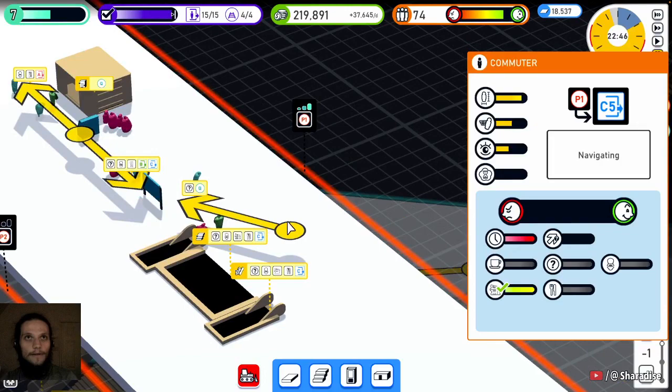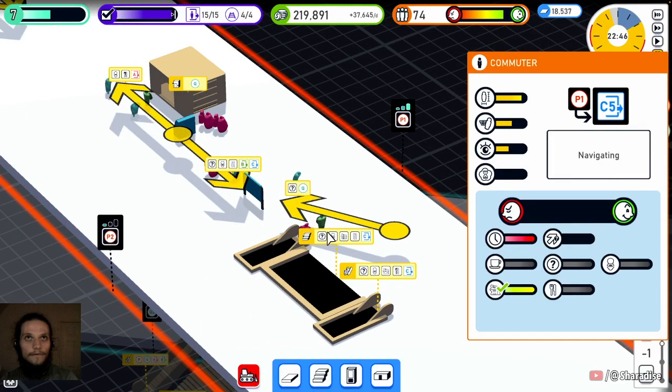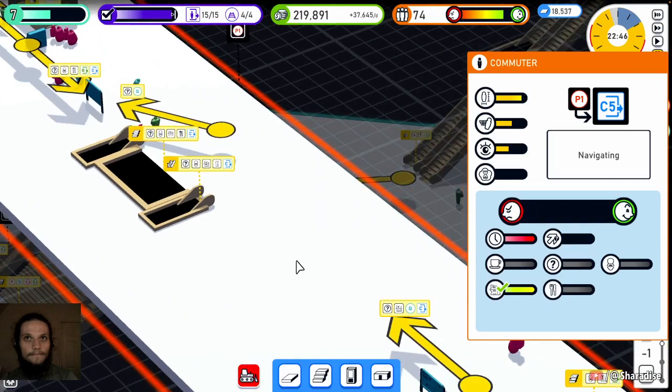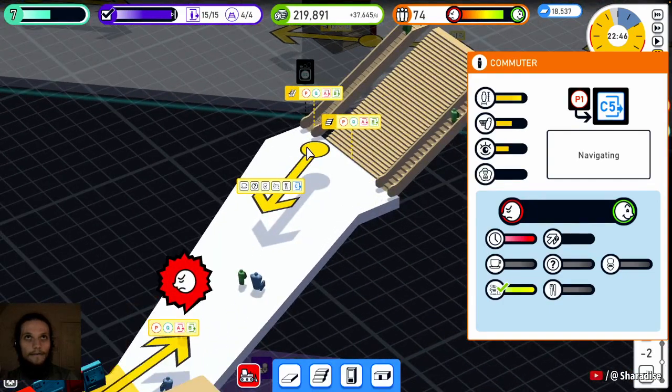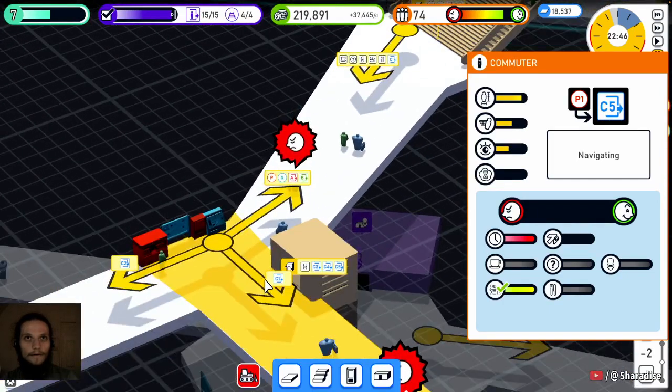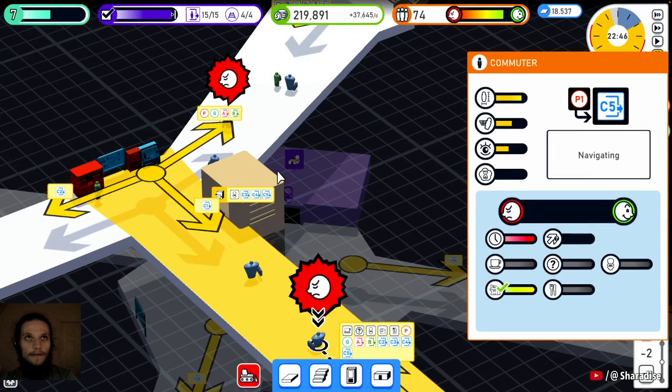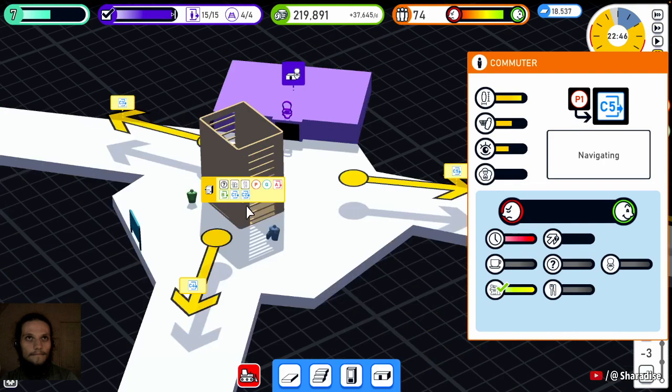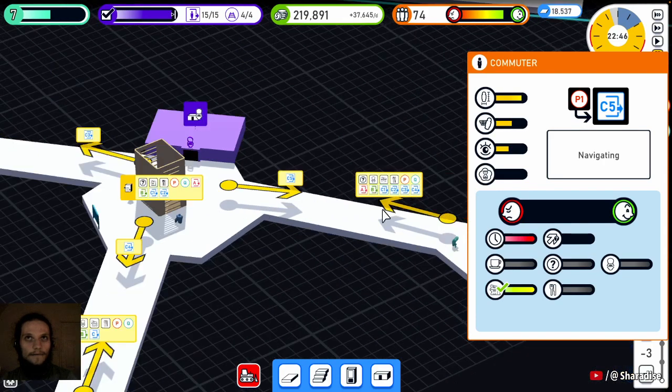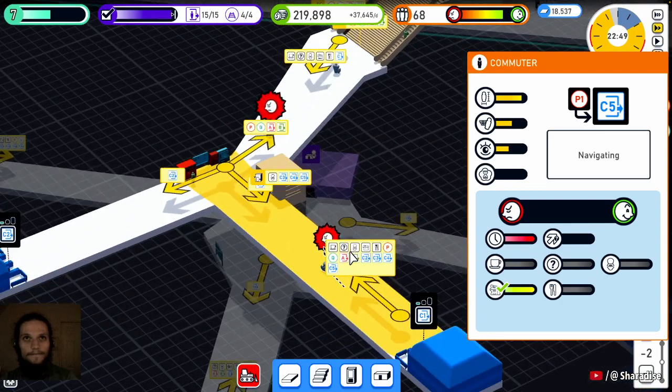If you come here, this is all the C's down there. That's fine. Over here, down there. Then all the C's down this way, and then all the C's in here. Then C5 that way. What's the issue?